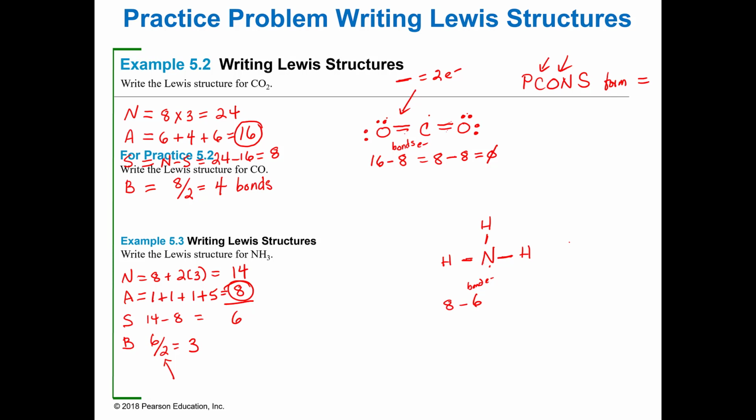And so I don't have any more electrons to put on the terminal atoms because they can only do 1 bond. I can't put any more electrons on the hydrogen. I have 2 electrons left, so I'm going to put both of those on the central atom, and that gives nitrogen its octet. And I've run out of electrons. So those of you who like rules, you're going to really like this because it works every time, and that doesn't happen too often in life. And then I have another practice for you there.